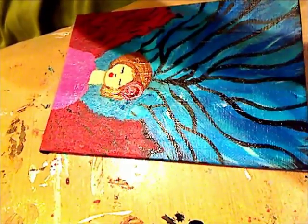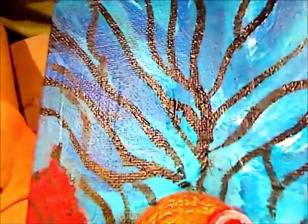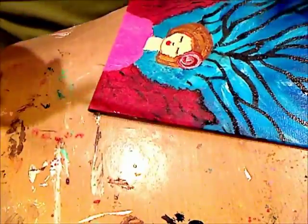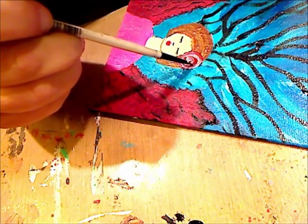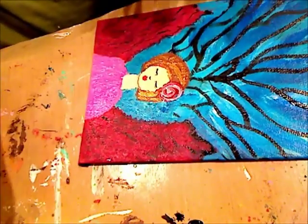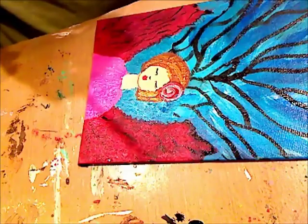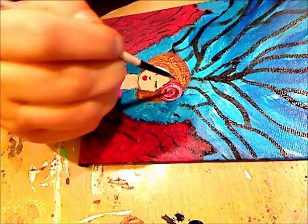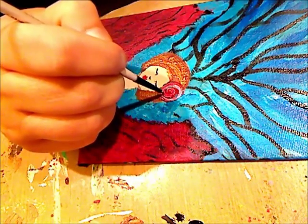Okay, now I'm gonna do a little bit more red on the rose. Let me show you so far how the rose is looking. Dipped a little blue in there. I don't care. I kind of rhymed. Okay, a little bit more red. Just to go around. Start in the middle. Because you have your highlights now.